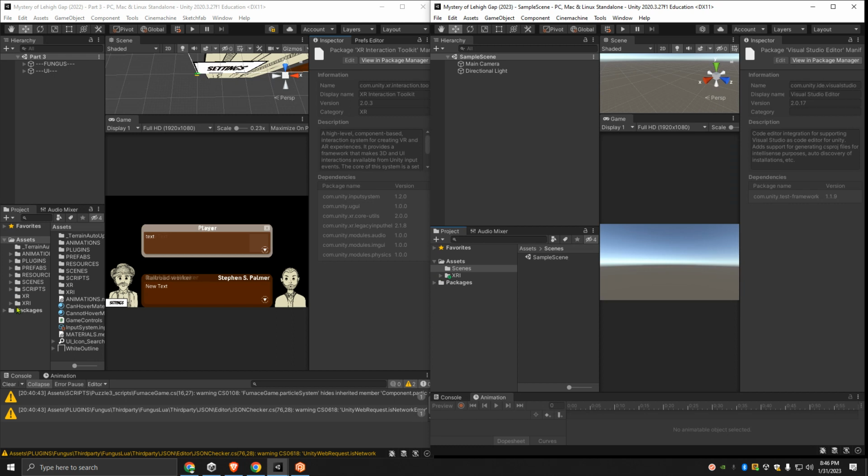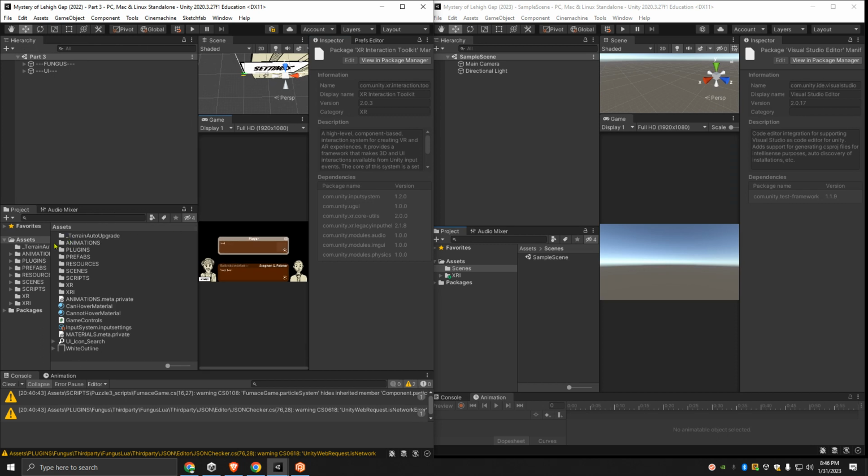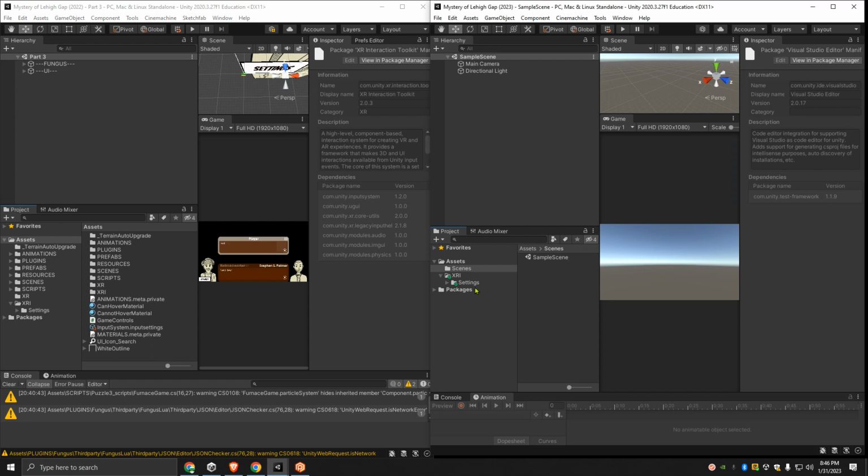And in the worst case scenario, when we import everything to the new project, for example, this XRI folder is going to be the same. So Unity will see that we already have that folder, so they don't import. They just say that, oh, this is repeated. They don't do anything.